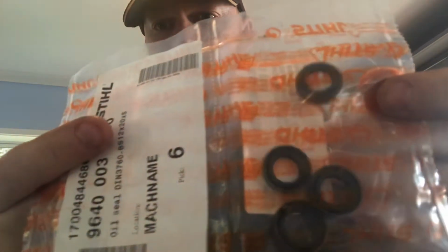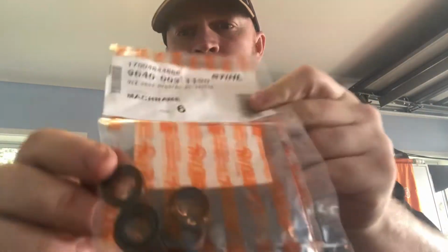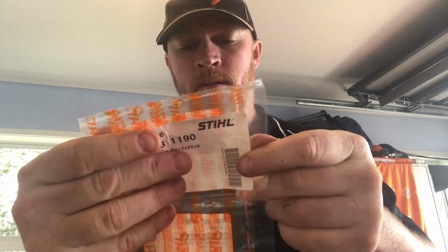I'm going to be using these, which are the 026 seals. I've got heaps of those. And you can see the part number on there for those. So that's what I'm going to be using. I find them better than the ceramic seals. They're not going to break as easy. You don't need to press them in. You can just hit them in with a socket head, like a deep socket.